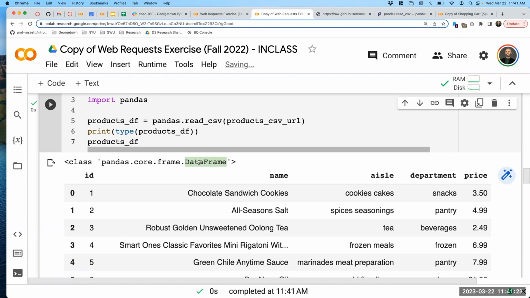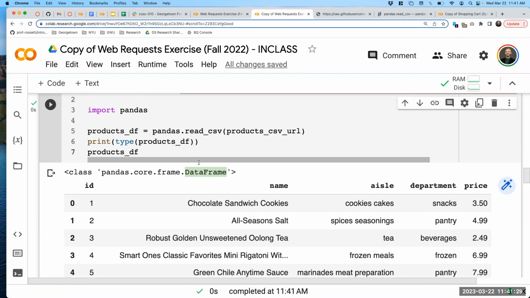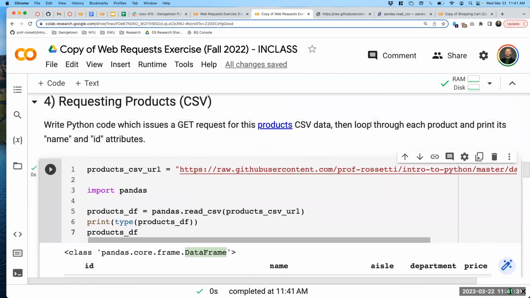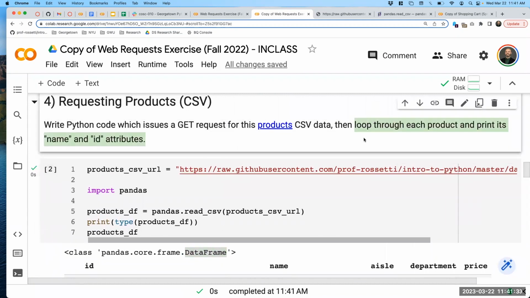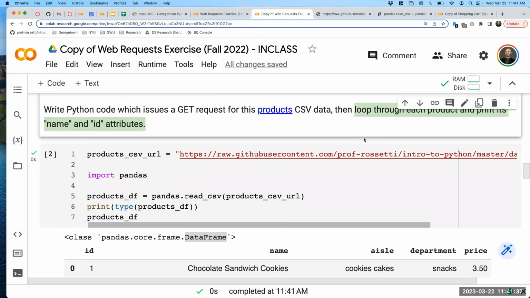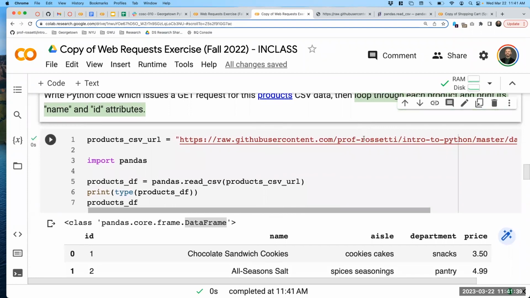But now we also have some practical challenges to answer. Our challenge here is to loop through each product and print its name and ID. Okay, so if this were a list, we know how to loop through that, right?